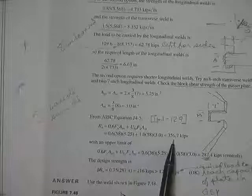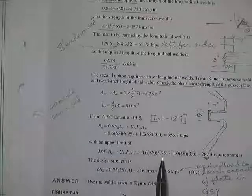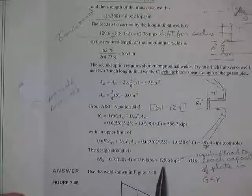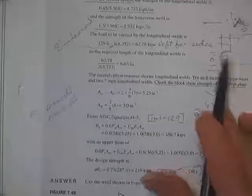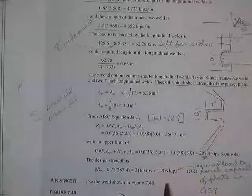Still got all the old friends to calculate. Block shear in the thinner plate. Won't bother with that, same old, same old. Add a block shear strength with an upper limit of... Design strength turned out to be bigger than our gross section yield on the plate itself, and our welds were higher strength than that, so we're good to go.